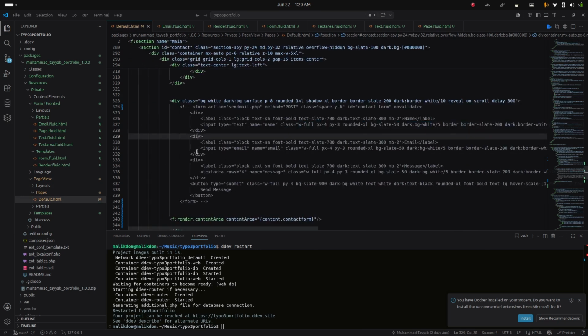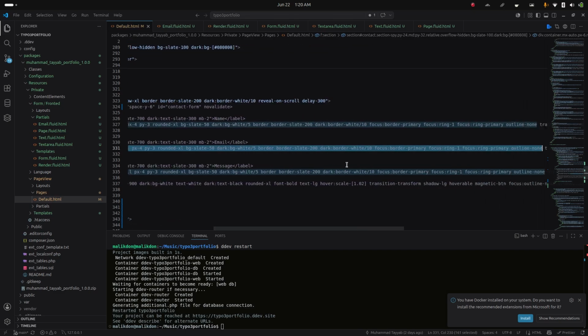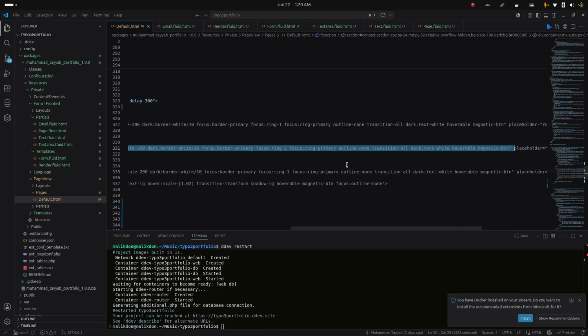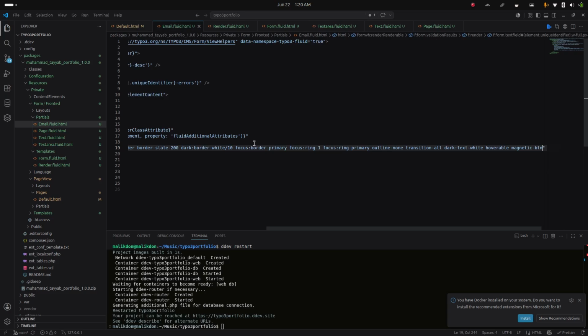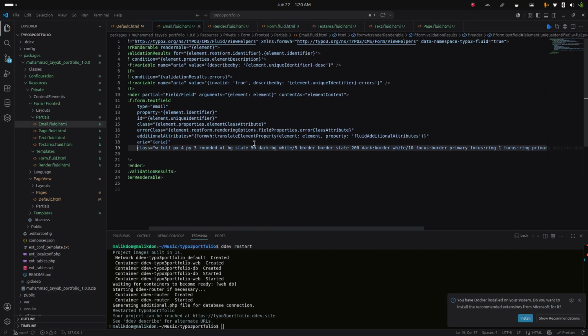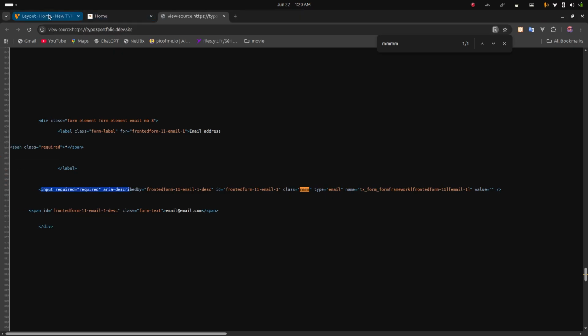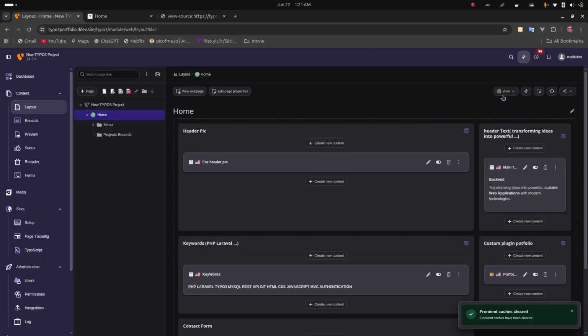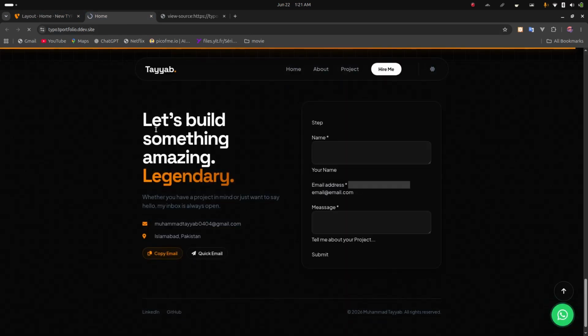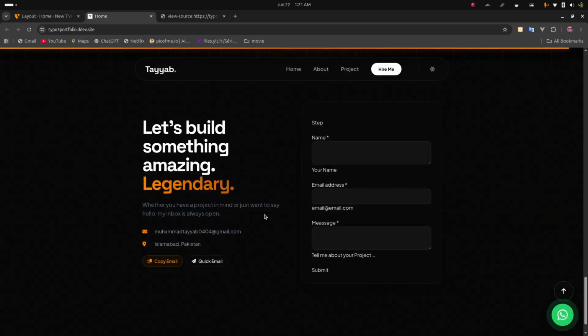Now do the same for email. Yeah, now everything is looking so much more beautiful.